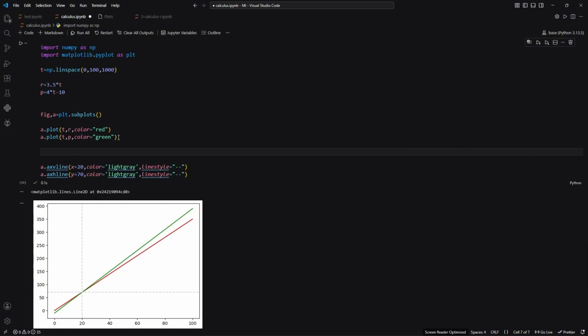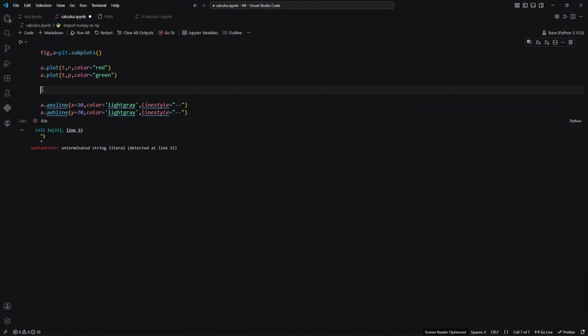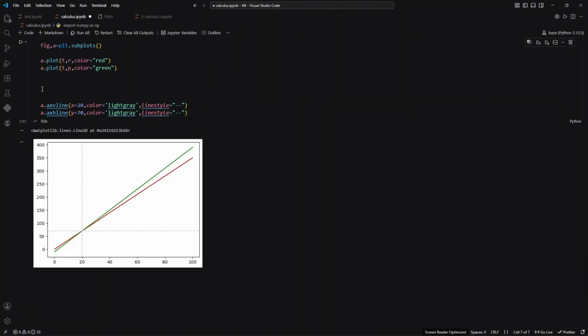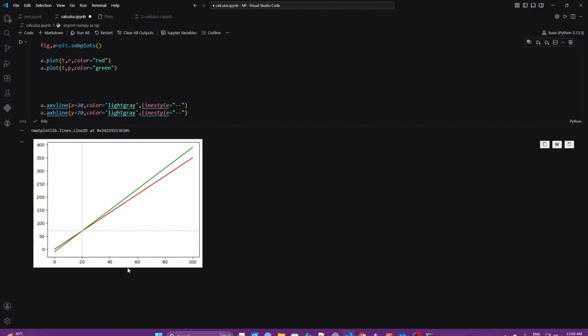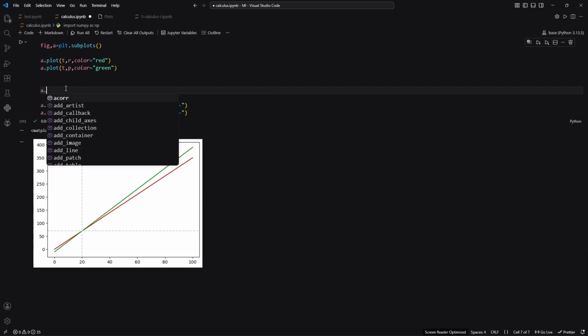Another interesting thing: let's say I want to give a label to this graph. We can give a title to this graph by a simple function. We can also give the name of the y-axis by a simple function.